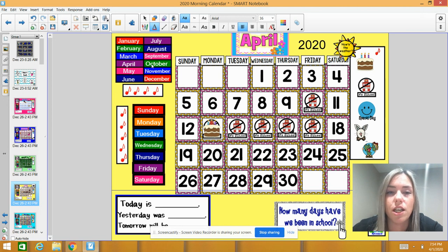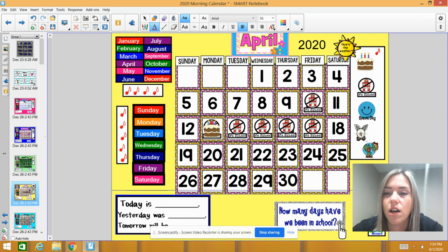You can practice saying your months and your days. I'm going to try and make the morning message a little bit quicker so you don't spend so much time on this. If you feel like you need the practice, you can write these sentences out on the days that you feel like you need to. Other than that, let's keep going.